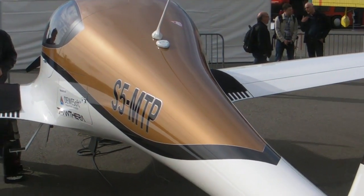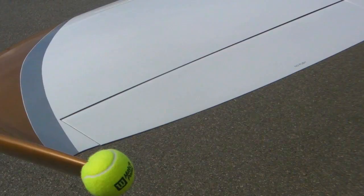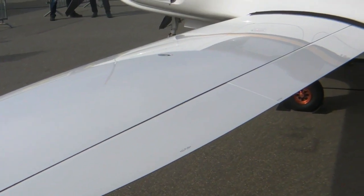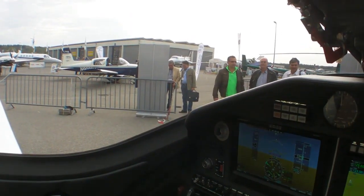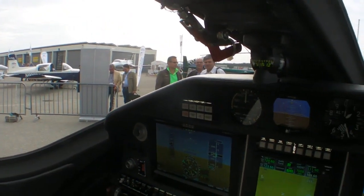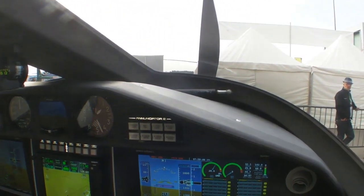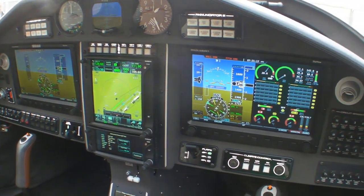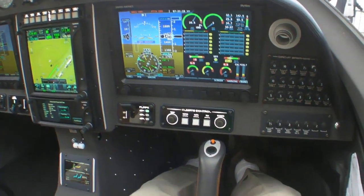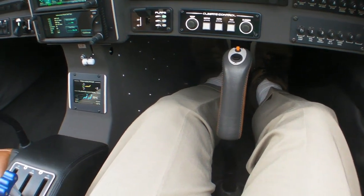The aircraft is also easy to fly. The forces for aileron and elevator are well balanced. The cockpit visibility is very good, and the pilots like to fly the airplane. We are going step by step to higher speeds to reach the cruise performance we predicted for this aircraft. The aircraft should cruise at 200 knots. We are now at 180, but this is not the end — we have to go further.